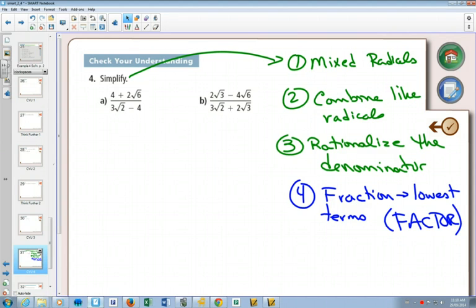Do we have a radical in our denominator? Yes. So we're going to need to get rid of that radical in the denominator by multiplying by the conjugate this time, because we have a binomial. So we'll start by multiplying 3 root 2 plus 4 on the bottom, and 3 root 2 plus 4 on the top. It's good to put these in brackets as well.